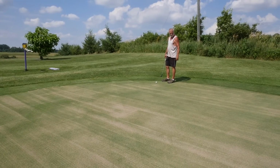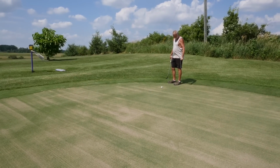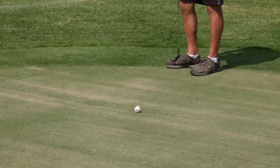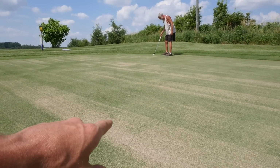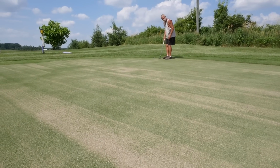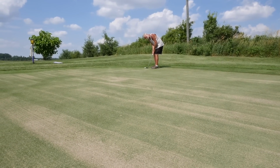My dad's going to putt one from where we putted one in the last video to give you an idea of the speed. Is it rolling on its own? It is, it's taking off. The cup was actually in this general vicinity right here. It was where this sanded patch is. So go ahead and just putt it real lightly. Just see if you can get it to stop, because you couldn't even do that last time.